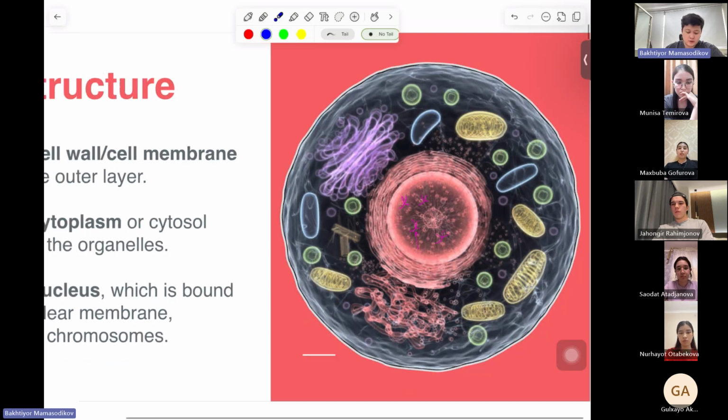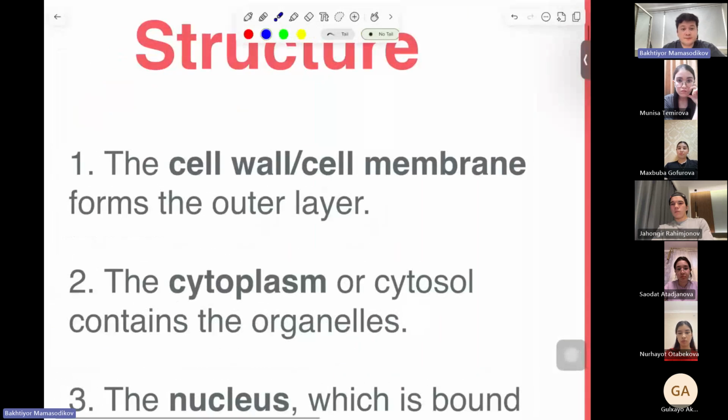The cell wall is a more rigid structure. This is just for protection from the outer source, okay? And the cell membrane is more functional. The function of the cell membrane is to transport substances around the cell. They're going to release substances outside, and let some substances go inside. This is like the border.